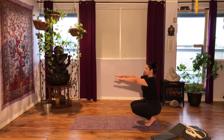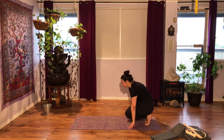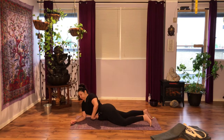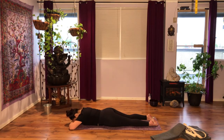Your arms are still in front of you. Maybe bring your hands together in namaste position. With control, bring your hands down and knees down and then walk towards the top of the mat. Awesome. Now when you're ready, bring your big toes to touch and go onto your crocodile position or Makarasana.